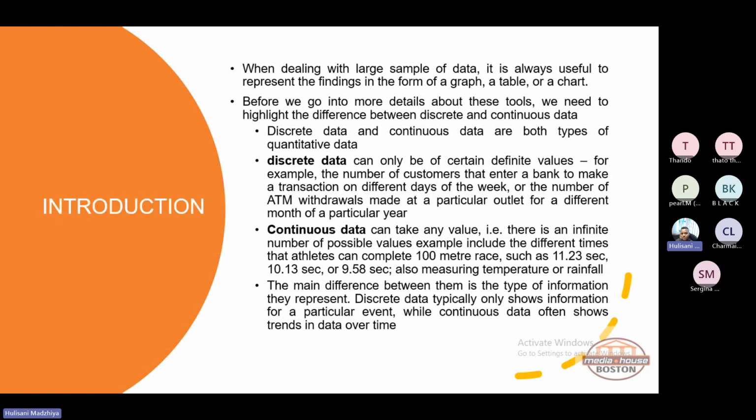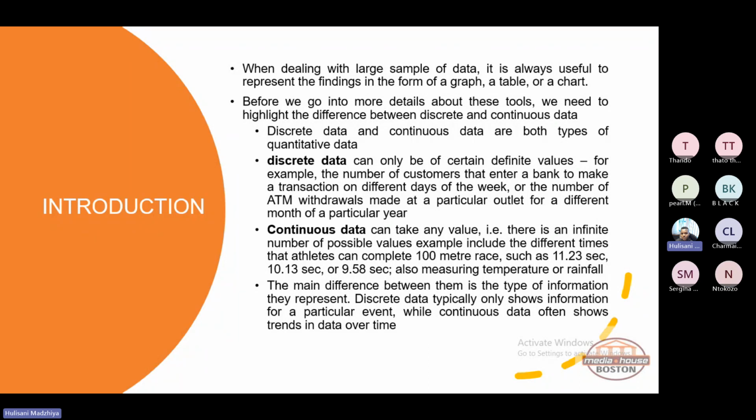So here it says that discrete data can only be of certain values. For example, the number of customers that enter the bank to make a transaction on different days of the week, or the number of ATM withdrawals made at a particular outlet for different months of a particular year.